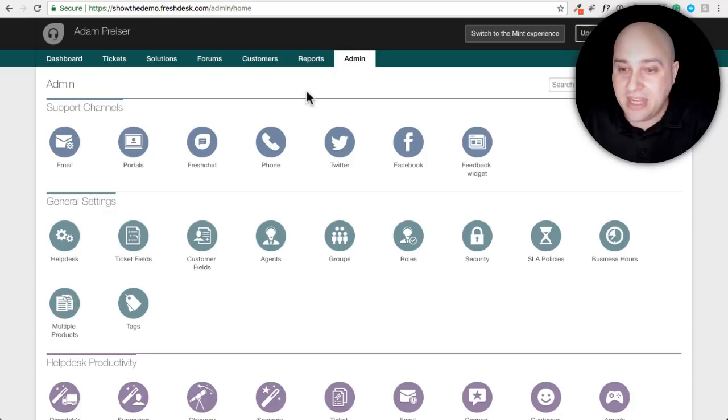So anyways, this was Freshdesk. I'm not saying that this is the best help desk in the world. I think it's fantastic. I've been really enjoying it, and I would just encourage you to consider maybe the switch to a help desk, because it might make things a lot more efficient in your workflow. There'll be a lot less dropped balls and loose ends. Got to be careful how I say things.